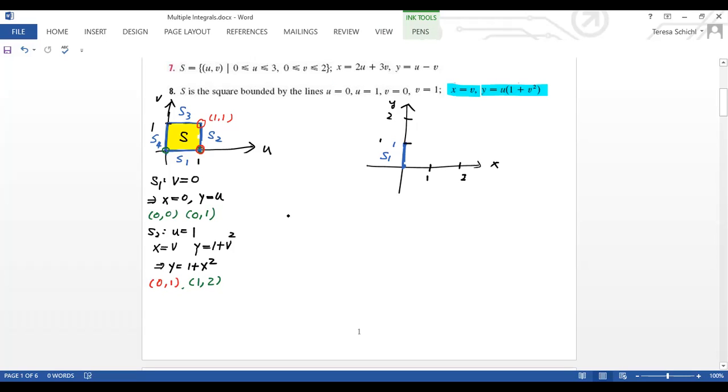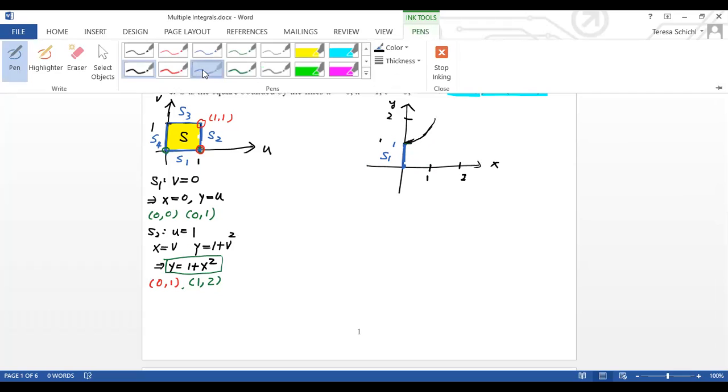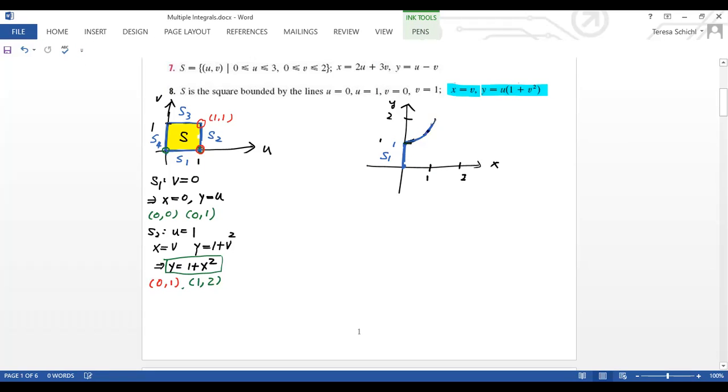Okay, so let's take a look. What is this second one going to transfer to? Okay, so from the 0, 1, it's from here, because then they have quadratic equations, right? So it's a shift up 1, and it's quadratic. So when x equal to 1, it's 2, so this is a quadratic, right? Okay, so what is this one here? I'm going to color it. So this curve is my S2 here. Okay, so this is my region S2.